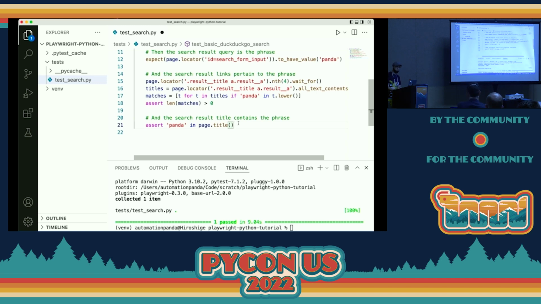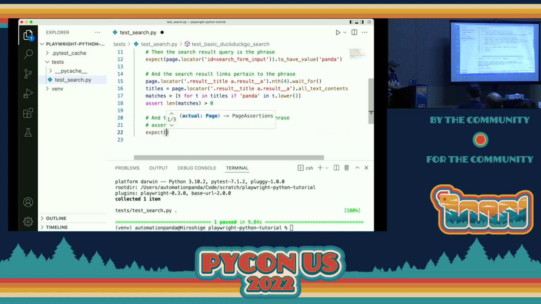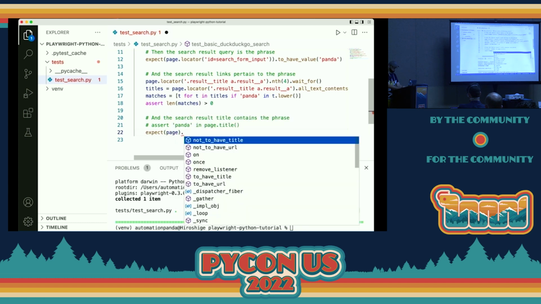But we also know there's a race condition there. What if the title hasn't synced yet? So the better way to do it using a web first assertion is not this, but using our expect. Expect page, and so we have assertions not only on locators, but assertions on pages.